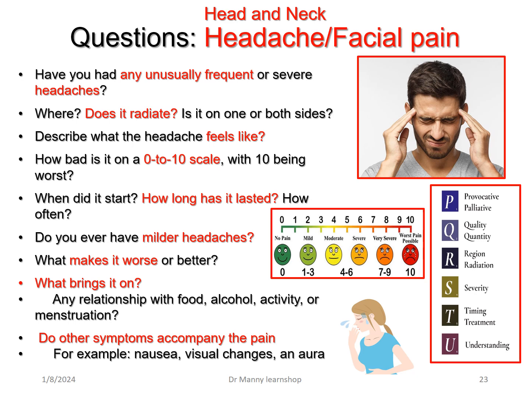When did it start? How long has it lasted? How often does it occur? Do you ever have milder headaches? What makes it worse? What makes it better? What brings it on? Is there any relationship to food, alcohol, smoking, activity, menstruation? Do other symptoms accompany this pain? For example, nausea, vomiting, visual changes, an aura of some kind.